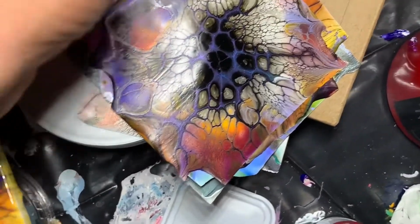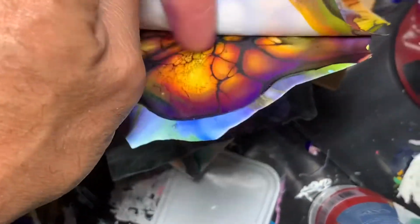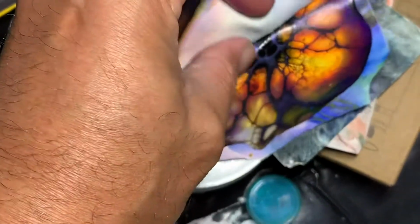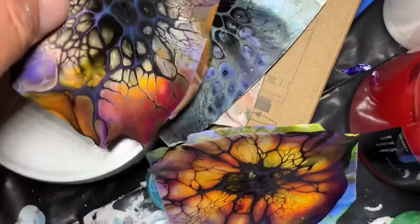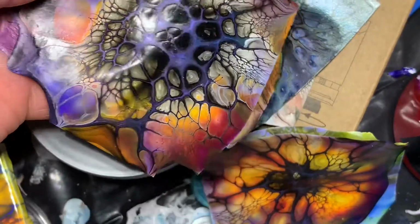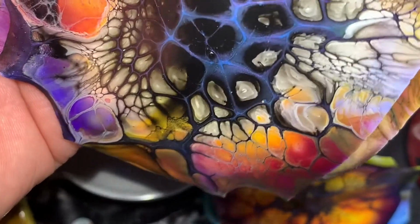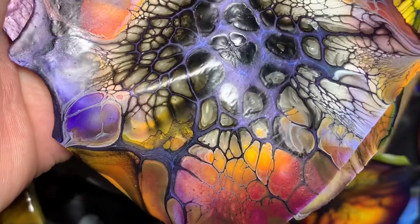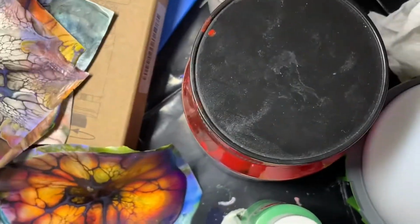So there's some of the skins that I actually used yesterday, and I peeled it right off the towel after it dried. So if you remember these, I peeled them right off. And they will dry nice. And they will make nice pieces of jewelry. They'll have the color shift that you see in the turquoise there. But then you see the violet this way. So that'll make it nice under a cabochon.